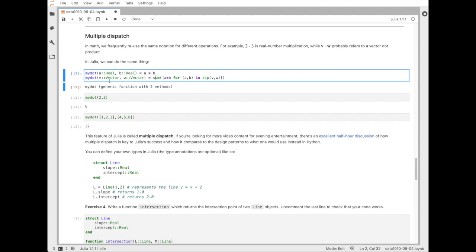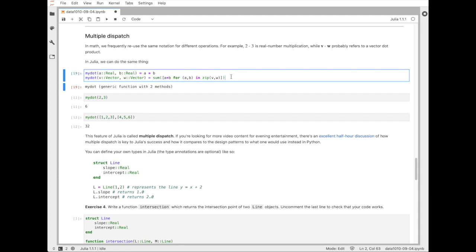If the two objects that are fed to this function are both vectors, then what we're going to do is zip those vectors together, so that creates essentially a list of corresponding pairs, and we're going to multiply them in pairs. So we loop over the elements of v and w in pairs, and then we multiply them and then add up the results.